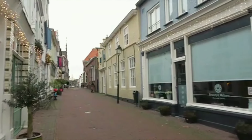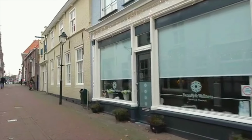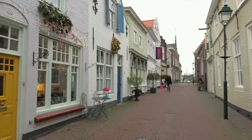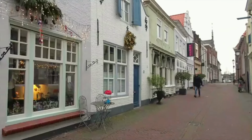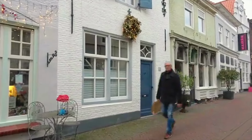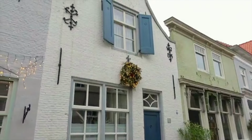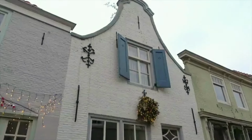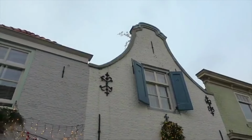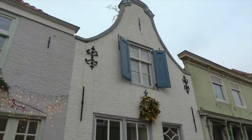Hey, I can see why there was such a challenge for the cutest street in Tholen award. This one's super. Well, you ain't seen nothing yet. I mean, look at this building on the left here. I love the fact that they've preserved so much of the older city. And there aren't too many shops either. That's someone's house and they've made that display. To me, that's so Dutch. Rather than being like, oh, I don't want people looking in my house, they put a big display on the window of little miniature animals so that everyone looks in, and they're totally okay with that. I remember being blown away by that when we first visited the Netherlands.